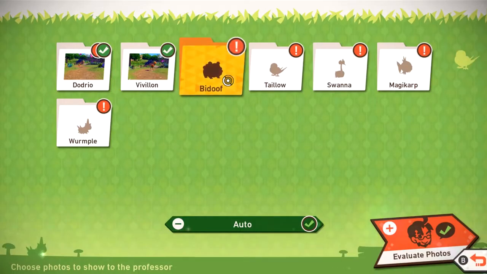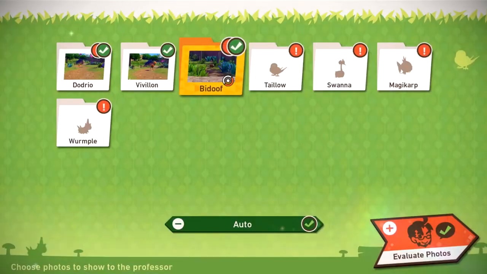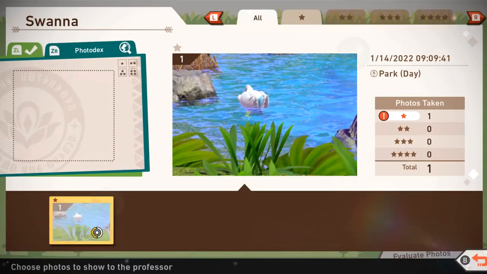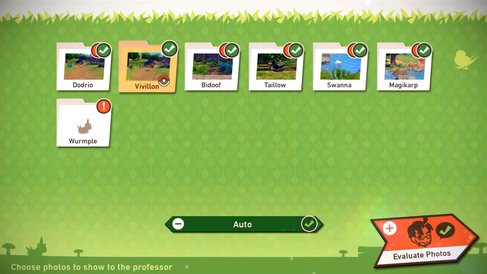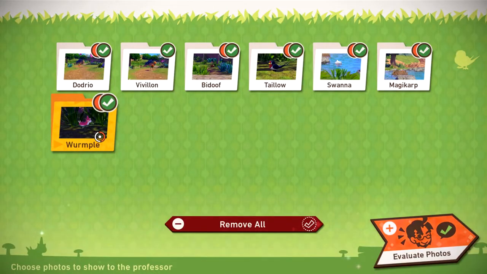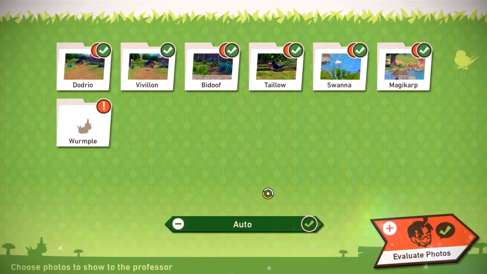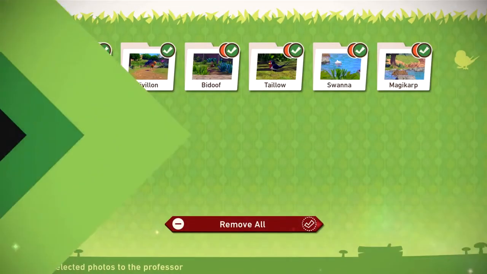Nice. Taillow, I guess. Swanna, someone I can pick. Scorpion, yeah, that's the one I can pick. And finally a Wurmple, the one I can pick, okay. Didn't mean to do that. There we go, cool.